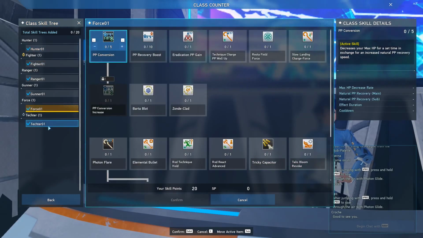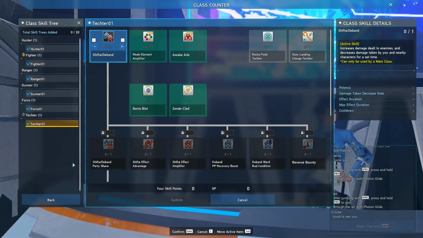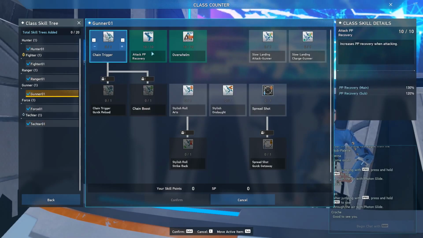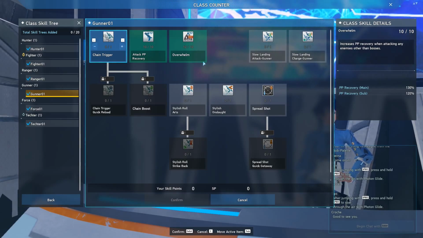Subclasses. So, what are your good options for subclasses? The 2 best subclasses would be Gunner and Techer. The advantage of Gunner is Tech PP Recovery and Overwhelm. This is just a whole bunch of bonus PP recovery when actively attacking enemies. Just really good for PP management. Really damn good. I might even switch over to Gunner in the future, perhaps, just to try it out.